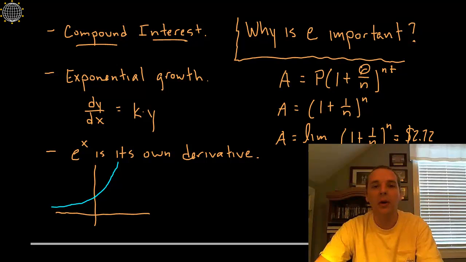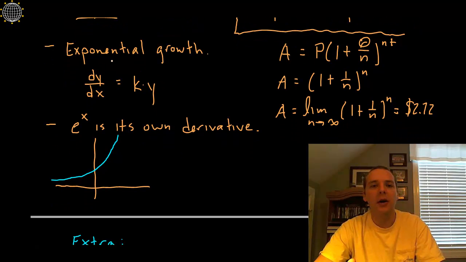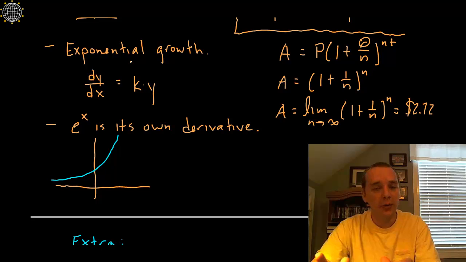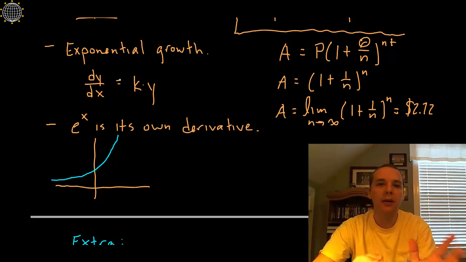That's just kind of the first place where it was like, man this is a pretty important number. But then people started seeing connections to this number everywhere. It shows up everywhere in nature, in financial math, in physics, biology, chemistry, you take your pick. It shows up all over the place. Here's a couple other examples: it shows up in exponential growth. Obviously we know the function e to the x, but here's why. When you have exponential growth, the reason it happens is because your rate of change of a quantity is proportional to that quantity.